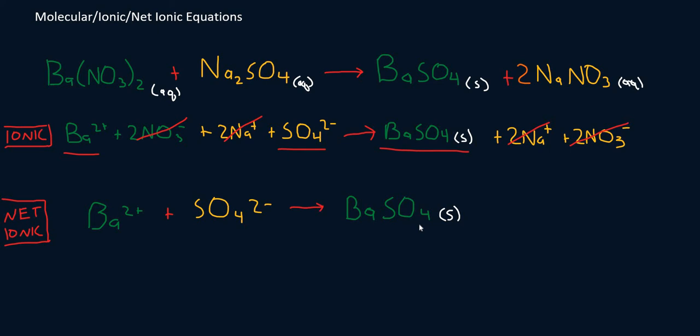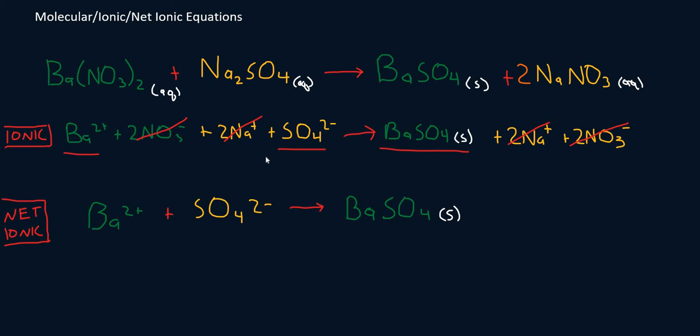And this is how these ionic and net ionic equations are going to work. Because ultimately what you're doing is whittling down to the ions that directly make your solid. You're taking the bigger picture and narrowing down to the important ions that are going to end up making your solid. Now these other ions that we crossed out have a name. They're called spectator ions. The nitrate and the sodium here, because they're not directly involved in the making of our barium sulfate, are still in the solution. They're still floating around in solution, even though they're not participating in the formation of our solid.